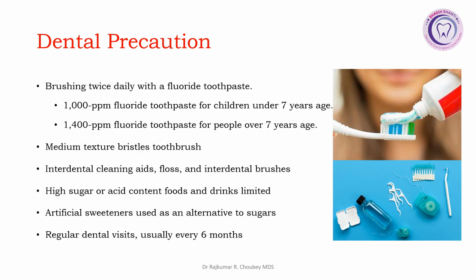Interdental cleaning aids are required, like interdental floss or interdental brush. All these things definitely help to control caries. Higher sugar content foods or drinks should be limited. In place of sugar, you can use artificial sweeteners that will decrease the chances of occurrence of caries. And a regular visit at every 6 months interval is mandatory to check the oral hygiene.